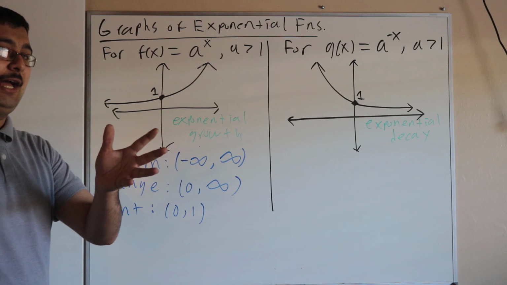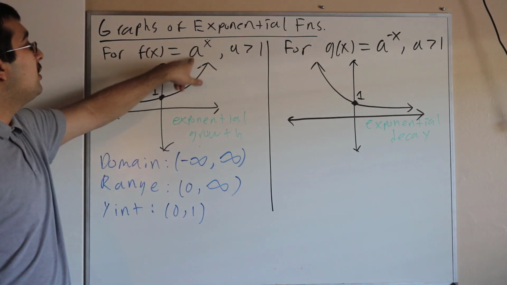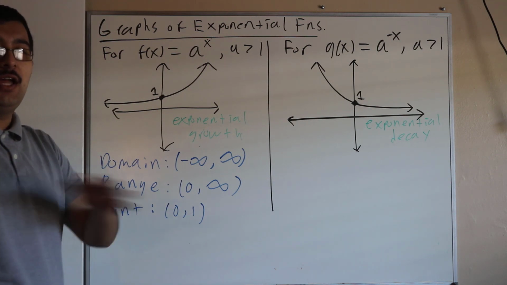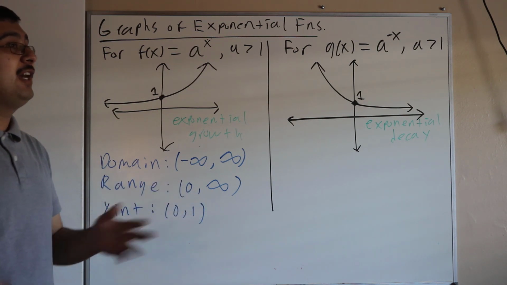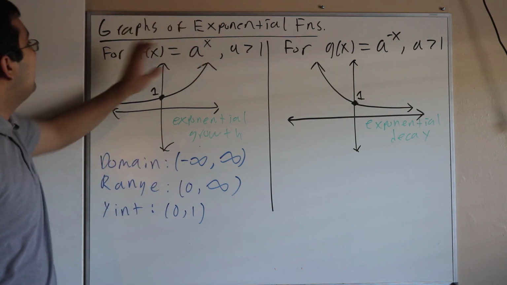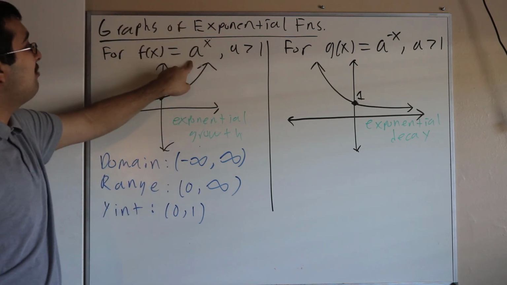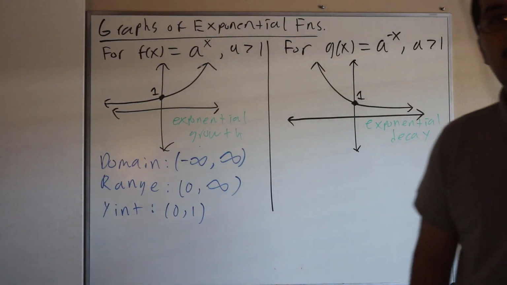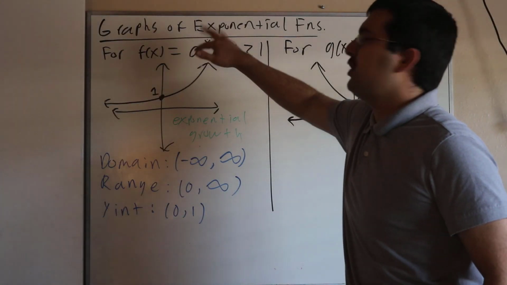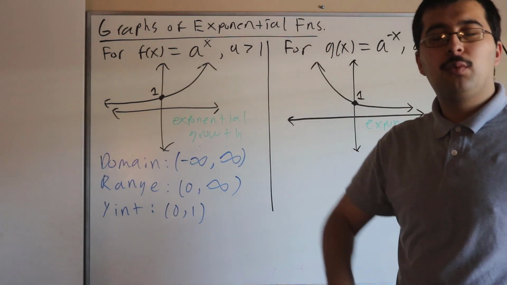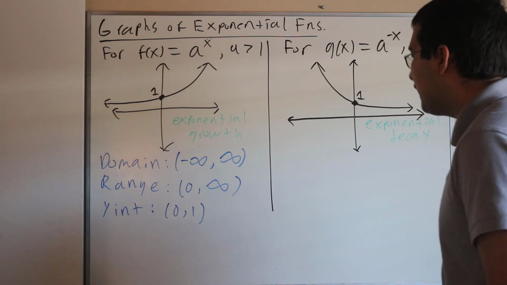Now here's the catch. It has to be solely of this form. It has to be a to the power of x and nothing else, right? If it's a to the power of x plus 1, not going to fly. So if it looks like this form, where it's simply some number taken to a variable power, then we can guarantee its y-intercept will be (0, 1). If we do things to this function, add or subtract numbers, things like that, that's not the case anymore. We've got to be a bit more careful. But I just wanted to point that out.